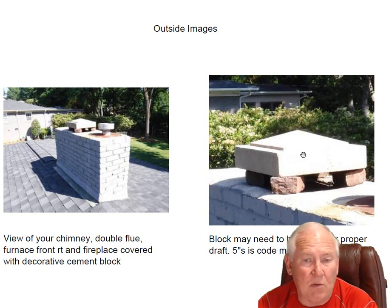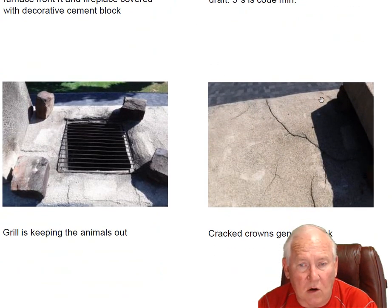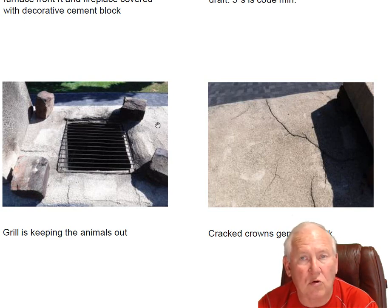You don't have that — you have about three. We like to see eight, actually, but I think eight would look terrible. I think because this crown is cracked, all cracked up, we'll come re-pour the crown. I think we'll replace these bricks with something a little taller and make that thing set up a little taller, and I think you'll have better luck — it'll draw a lot better.